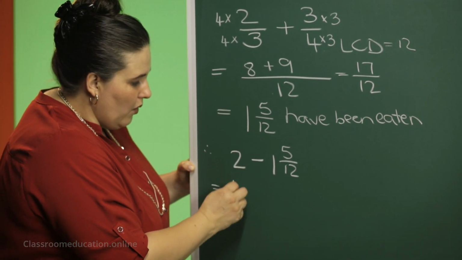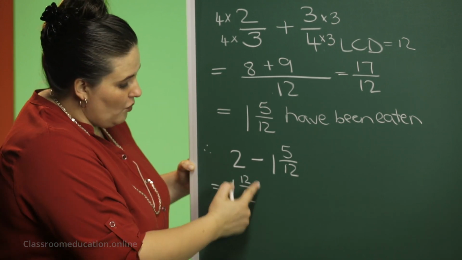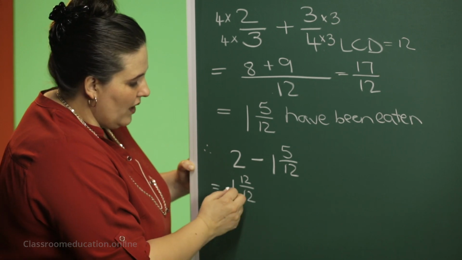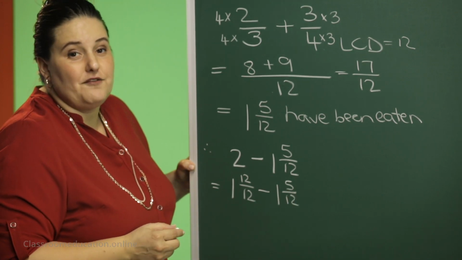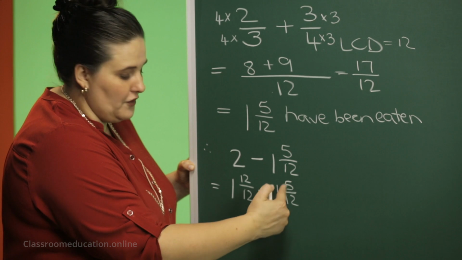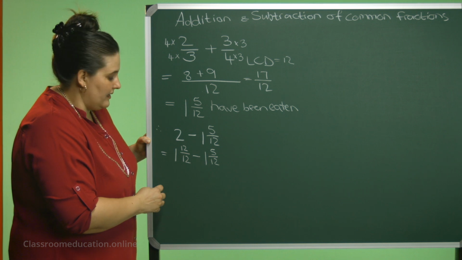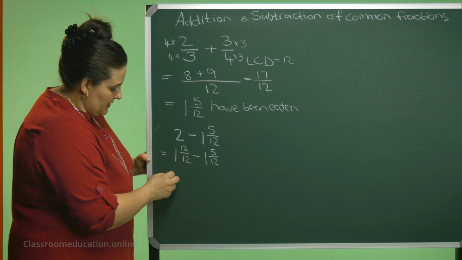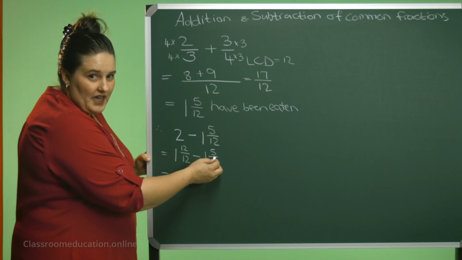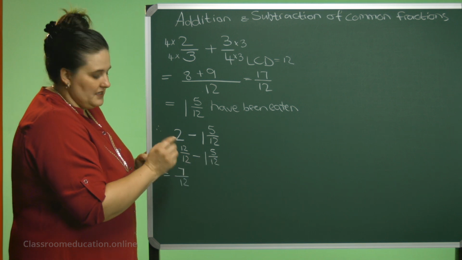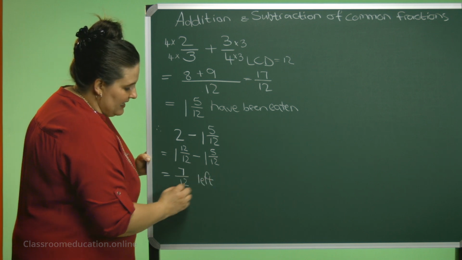You can say it is 1 and 12/12, because 12/12 is still 1. And so you have 1 plus a 1. You have your 2 still, né? So 1 and 12/12 minus 1 and 5/12. Now see if you can subtract your fraction part first. So 12/12 minus 5/12, yes, I can subtract that. 1 minus 1, I can also subtract. So what do I have left? The 12s, I have 12/12 minus 5 will give me 7/12. 1 minus 1 falls away. So 7/12 will be left.